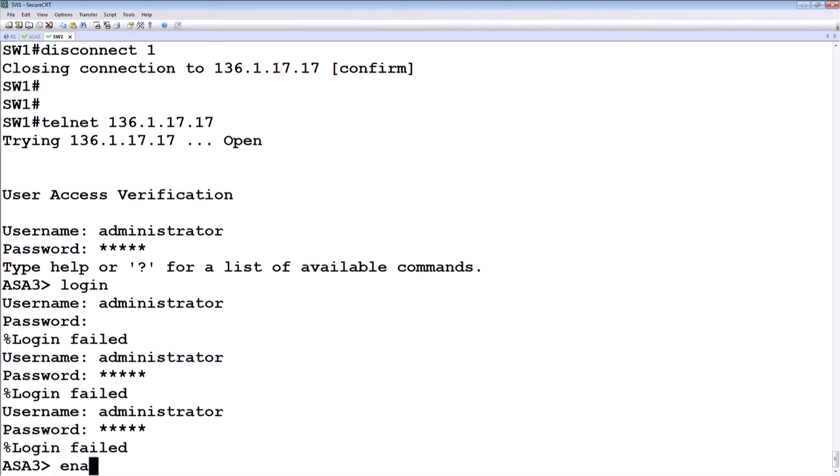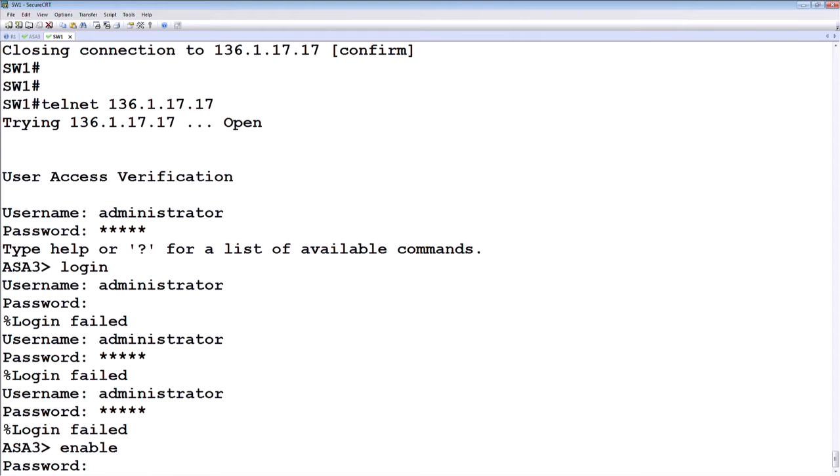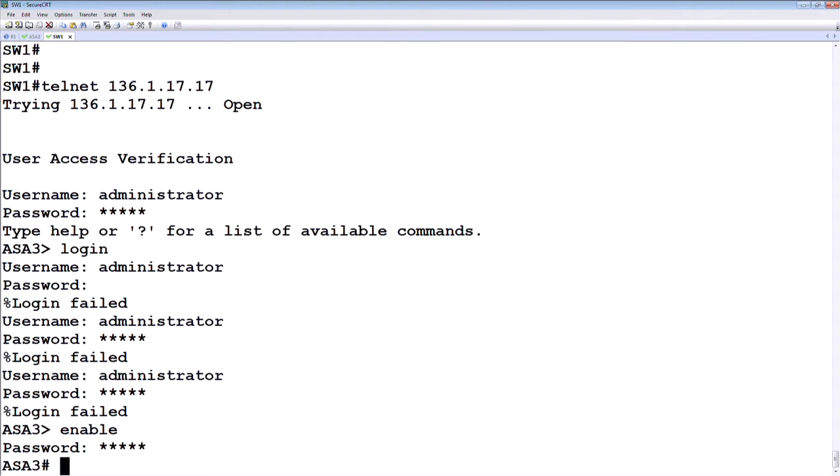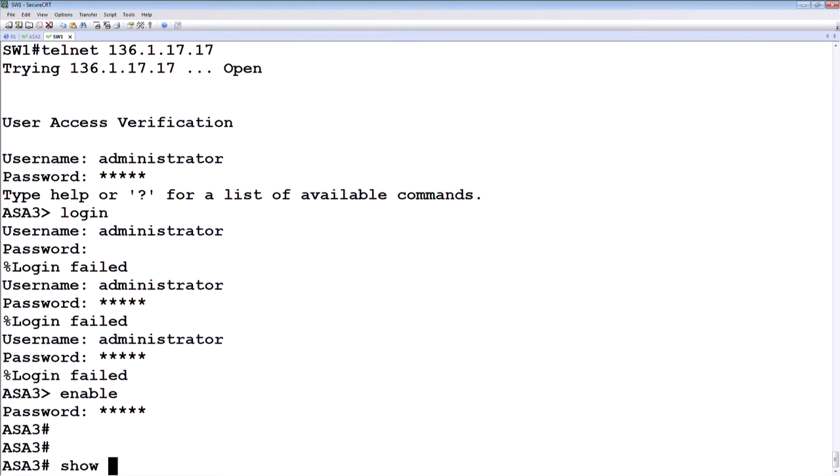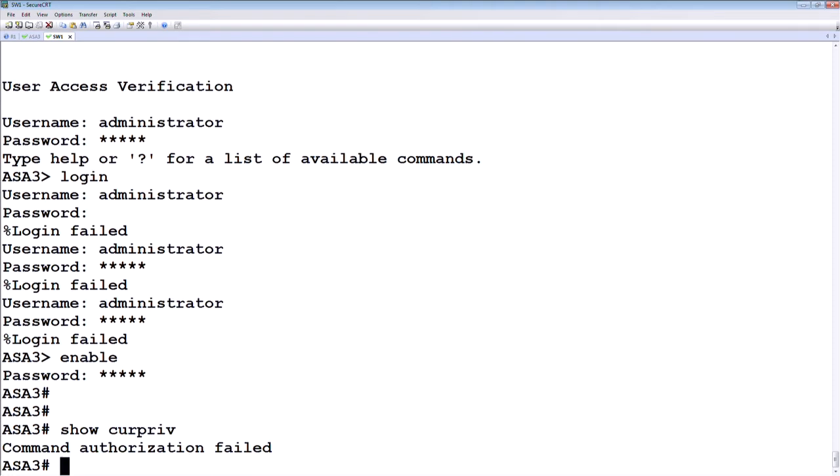Login failed. The problem is that if we do a show curpriv, it says authorization failed.